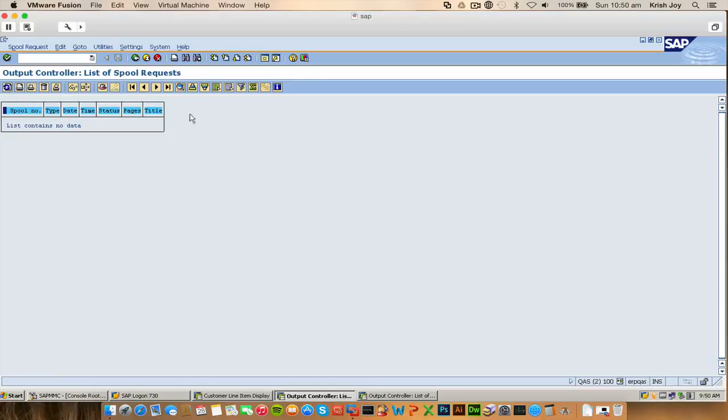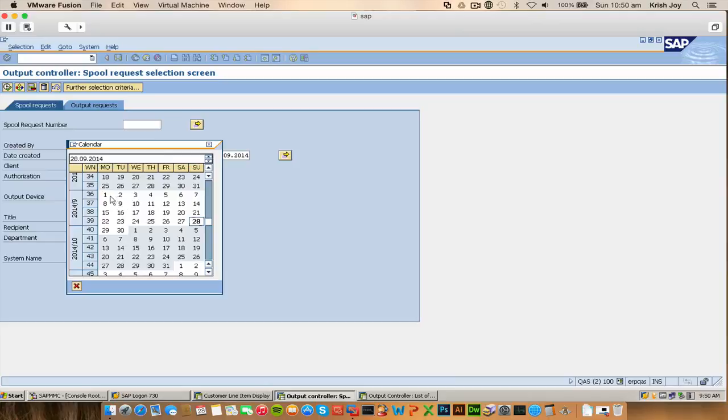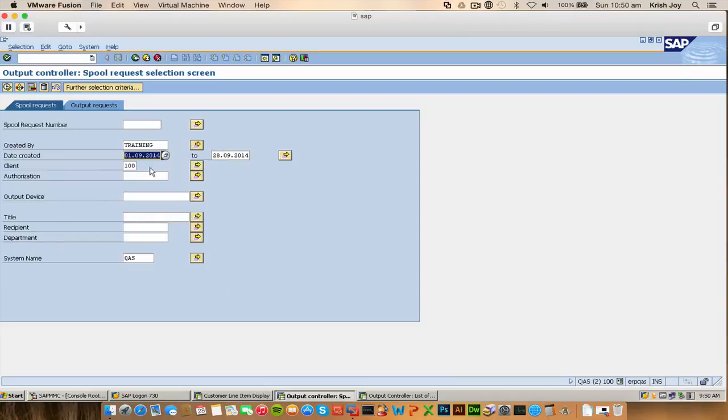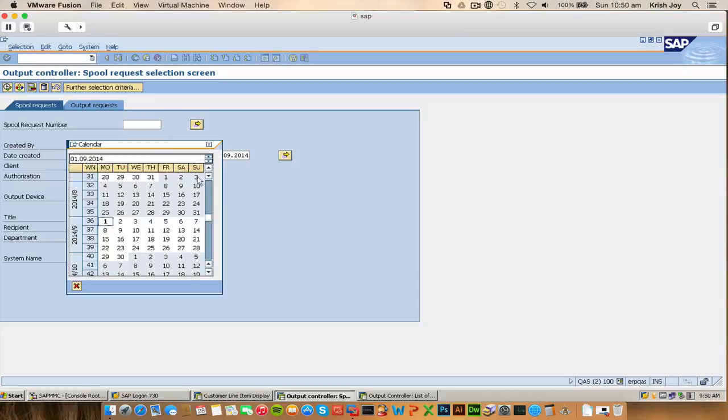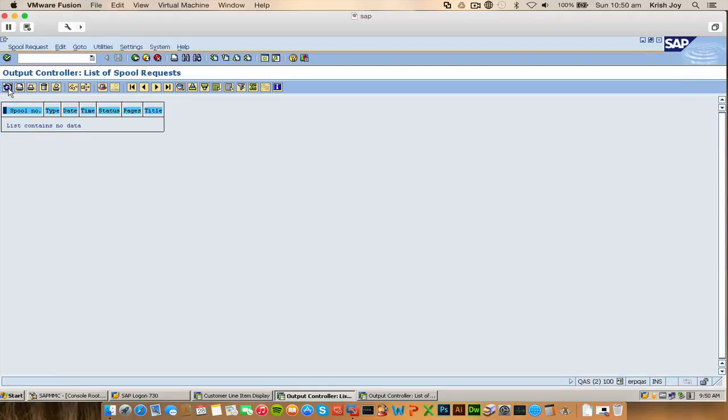No, it's not working for me. It's not showing. Okay, we'll do one thing. Try logging in again, customer account. Log in again with your credentials.